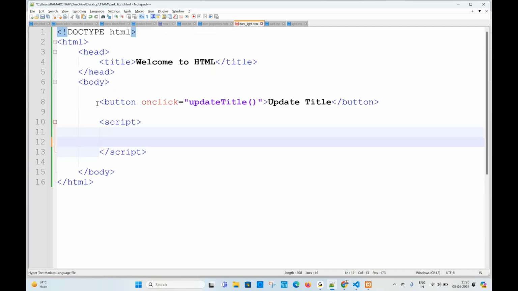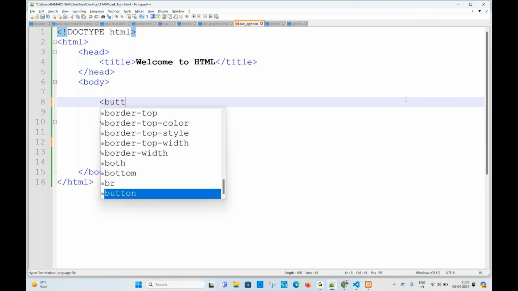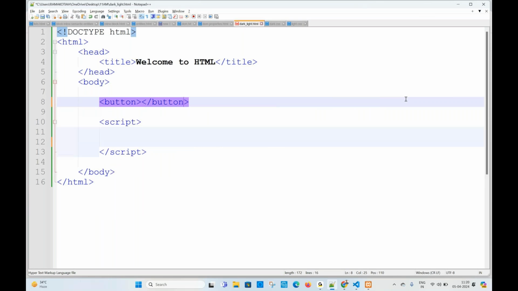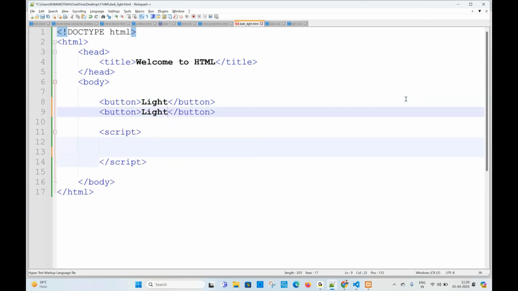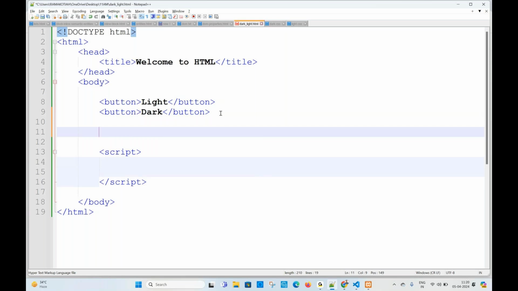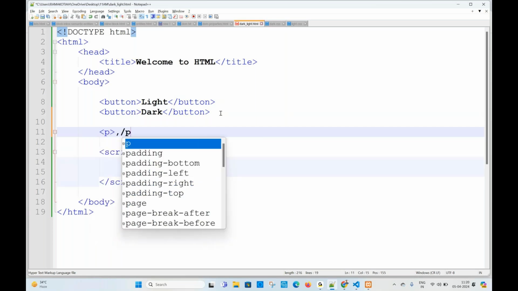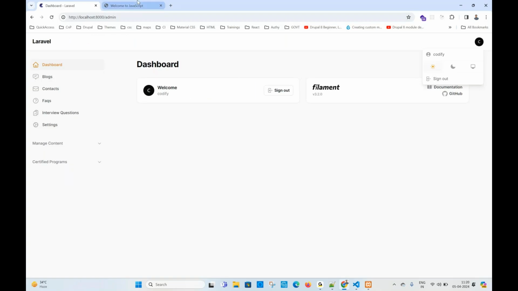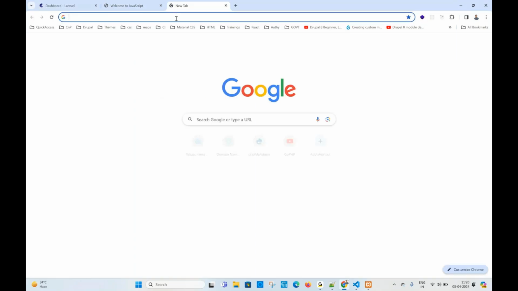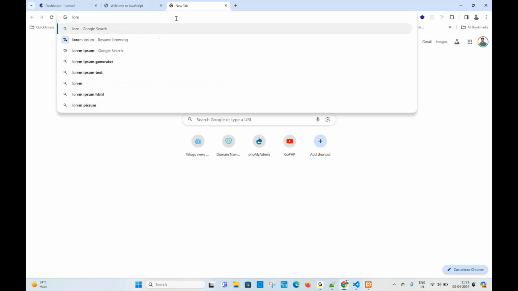See, I'm going to have a button. Button open, button close. One is a light button, other one is a dark button. So two buttons I'm taking, I'm not designing. Okay. So in my document, I'm having a para tag open close. Let us have some information also. If you want to take some information from anywhere, copy some dummy information, lorem ipsum.